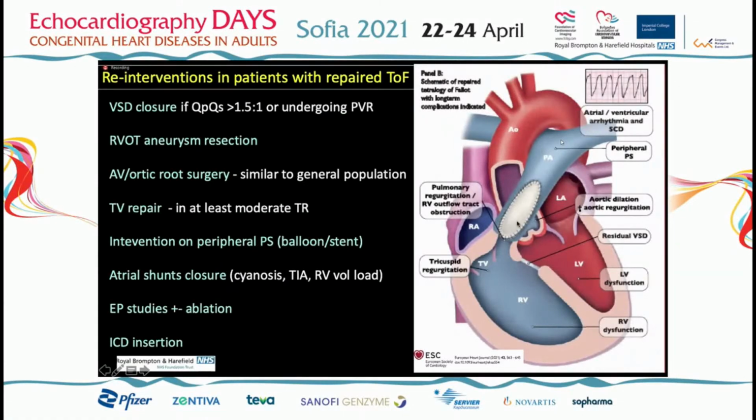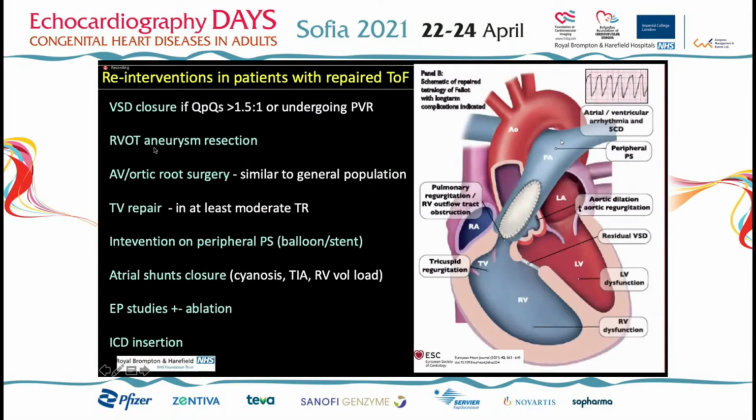So, other interventions in patients with tetralogy of Fallot. This is a scheme from the last guidelines published in 2020 in adult congenital heart disease that summarizes the potential sources of problems in patients with previous repair in follow-up. So the VSD can have a leak, and in that case, as I mentioned before, it should be corrected if it's causing volume overload, because it could impair further the function of the left ventricle, or even increase the pulmonary artery pressures then in follow-up.